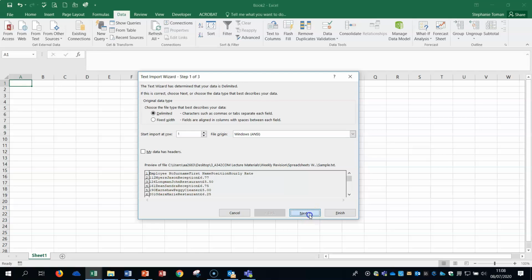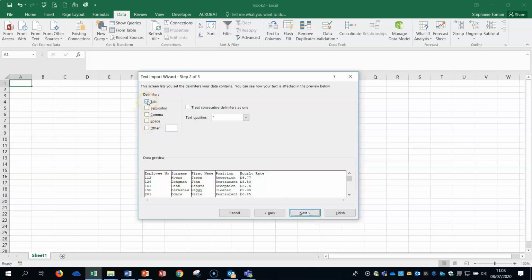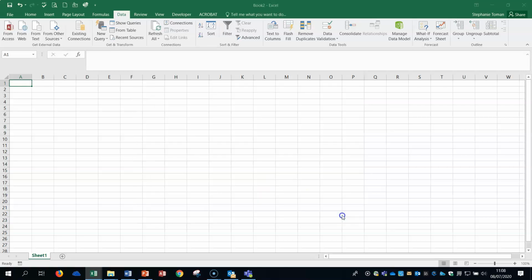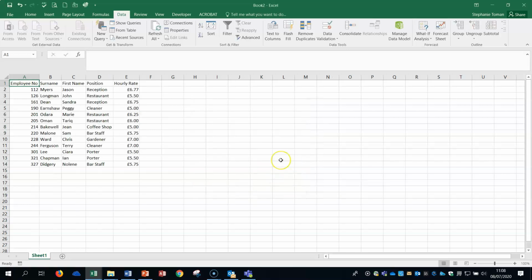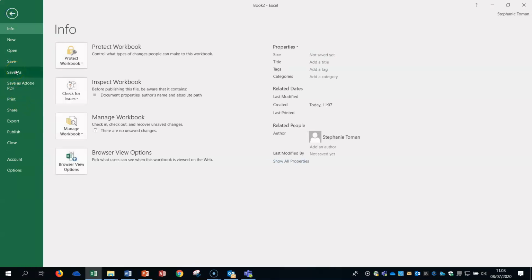It's always delimited, so we can always go to the next. You can see that it's already on the correct one, tab delimiter, but it could be on something else. And notice when it is on something else, it doesn't work very well. In other words, the data's not split correctly amongst the cells and into columns. When you're happy, click on Next, then Finish. It is in the correct cell here, existing worksheet. OK, there's your data, and then you would go on to save your spreadsheet as people and save your workbook as people data.